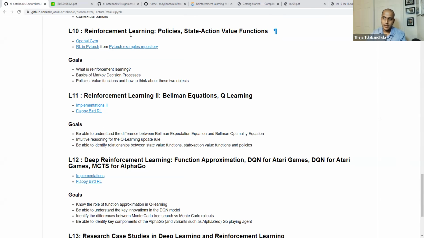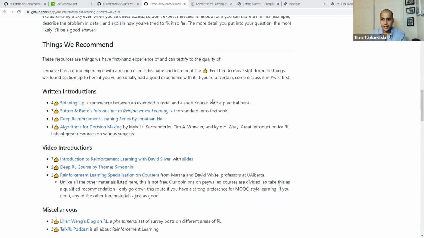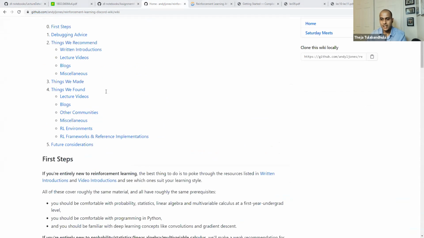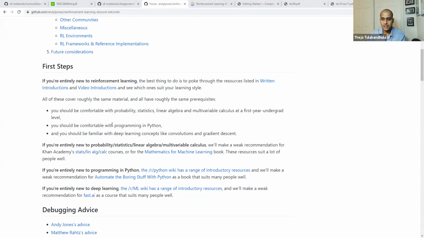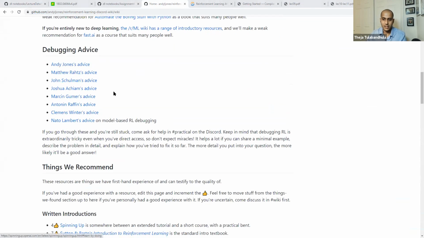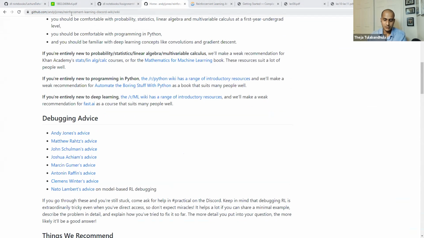Before I get into it, I'm going to switch over to annotation in a second. I want to give you a few references that are useful, maybe not right now, but after the session, you can go back and check. The first reference is a page on one of the Git repositories. It's a wiki, basically, and it has a nice set of organized content which is useful to explore. It has links to videos, courses, books, as well as how to debug code related to techniques which solve the reinforcement learning problem.